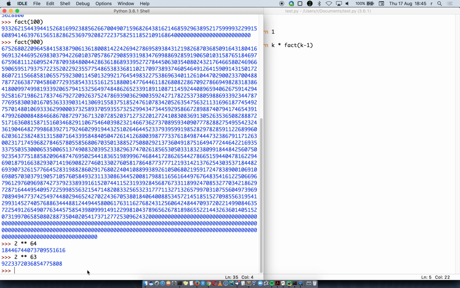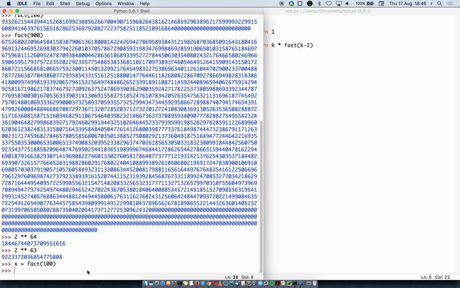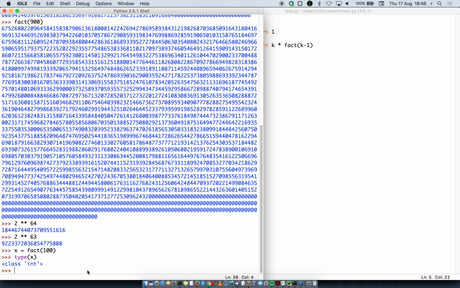Actually, this is the number, this is the limit for Python as well, right? So if I take x equals factorial of, let's make it 100 because we don't want to compute, and I'm going to say now type of x, all right? It's still class int, right? But it's a different kind of int. It's what we call an infinite precision integer, right? And this is another nice feature that Python has, another type of data. So you always have to be careful about these kind of numbers.